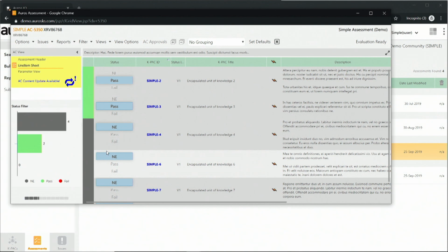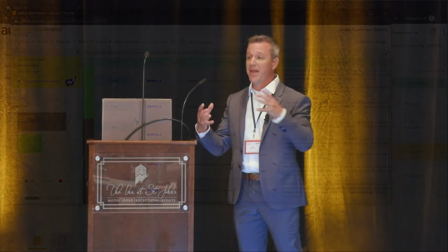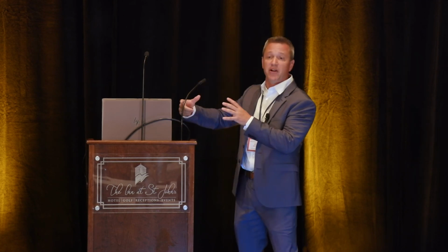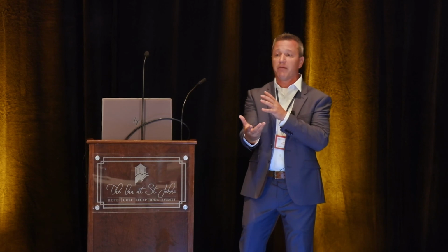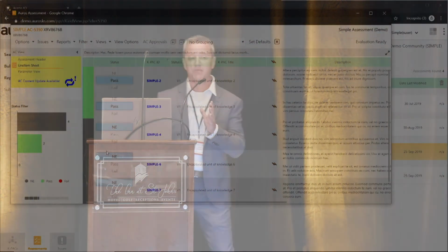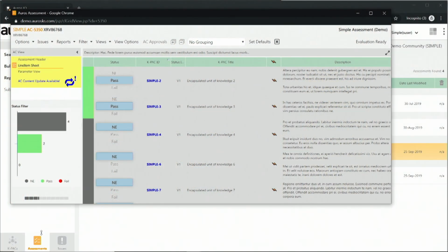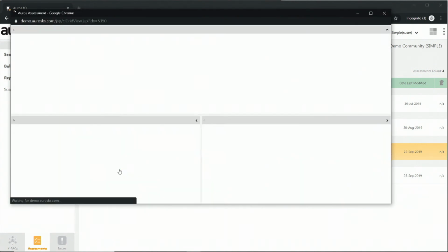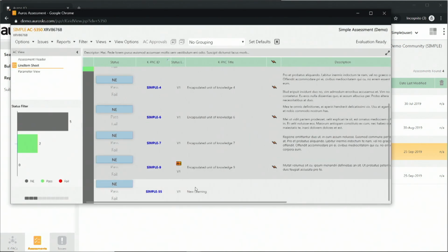And the visual cue, if you notice in the upper left-hand corner, there's a yellow, and it's saying to the user that the trip you're taking has now got a new possible turn. Based on the context of this trip, that knowledge packet I just authored, the system understands that it applies and now can be provisioned. Now here we're not doing it automatically. It can be automatic, but I'm going to just show you what it's really saying. So I click on this, and it's saying there's a new learning. Here it is. And we're going to say, yep, we're going to take it. And now that turn is in here.